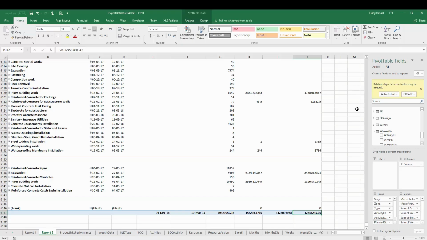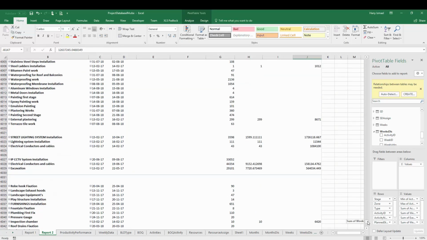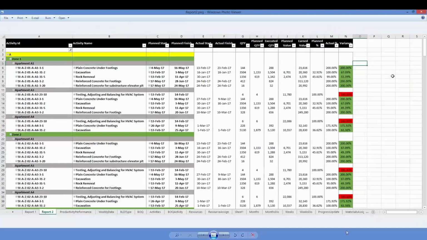You have to pay attention to this message if you have wrong outputs here. Since we have a correct output, we have no problem. So don't worry if you have this message. However, you need to verify that all your data are correct. Okay, so we have here the planned value.